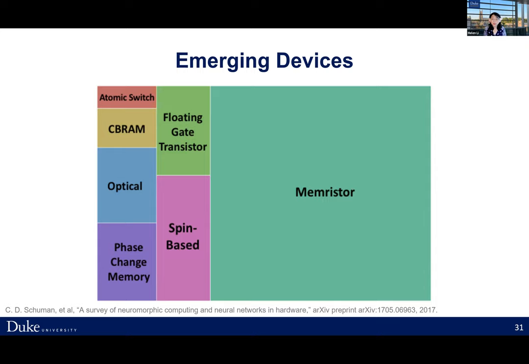For example, conductive bridging RAM and phase change memories are all considered non-volatile memory with very high density. In recent years, spin-based devices have gained a lot of attention as well. Spintronic devices have been considered for neuromorphic implementation because they allow different tunable functionalities and they are compatible with CMOS designs. The types of spintronic devices in neuromorphic systems could include spin transfer torque, spin wave devices, and also magnetic domain walls. Although they are all categorized as spin-based devices, their physical implementations could be very different.